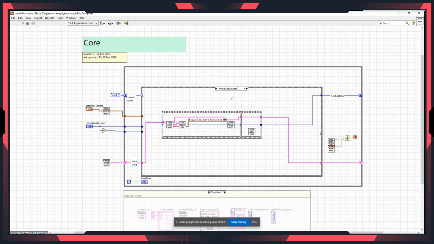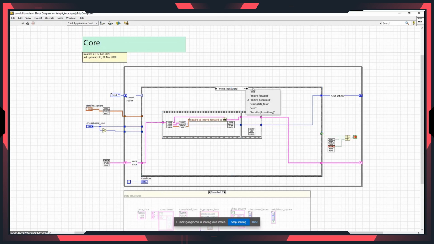And in the backwards step, we have a very similar layout of the VIs. We actually move backward, which involves changing the data in the memory to make the program think that the knight has moved forward or backward, which involves setting some booleans in a 2D array. Actually, determining that data structure took me quite a while, and optimizing that data structure. And then it performs some checks after the backwards move, again, to determine whether it's time to move forward again, but on a different path, or to move backwards even more.